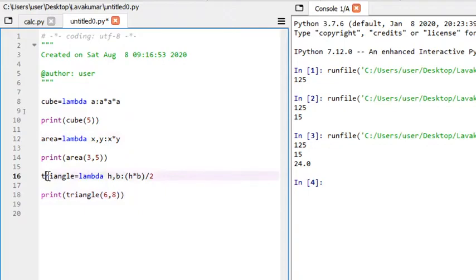Like this, if I write hundreds of lambda expressions and put them in a file and save it as a module, then wherever I require, I can directly use them. Wherever I require the triangle, I can directly use triangle of height and base. Wherever I require cube, I can directly call the cube of that particular value, as if it is a predefined function. I hope you are able to understand.